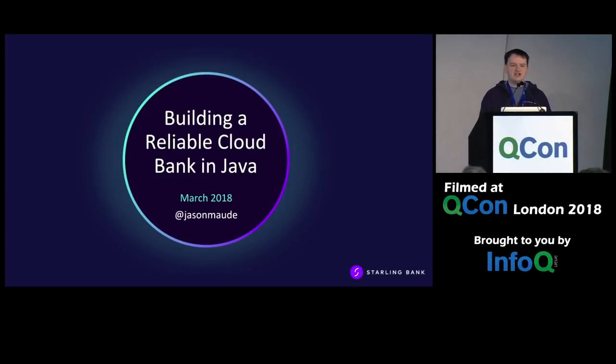And today I'm going to be talking about how to build a reliable bank in the cloud with Java. And I'd like to focus on this word reliable because if there's one concern that people have about their bank, the primary concern is security. But I'm leaving that to the security track, so we're not going to talk about that here. The second concern is reliability.